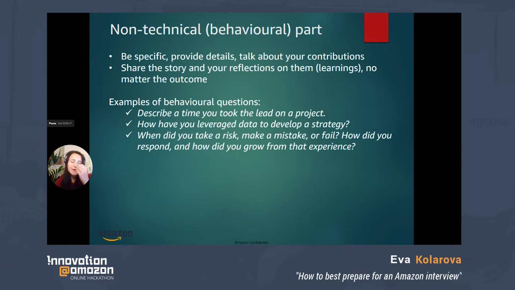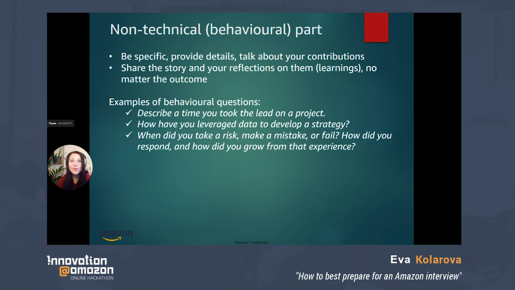Also, as we were mentioning the STAR method, so situation, task, action, result, I like to recommend people to also add a little L after that. Star L, and that would stand for learnings, because it's important to share your story, but it's also great if you could share some of your reflections on it, something that you have learned out of that.